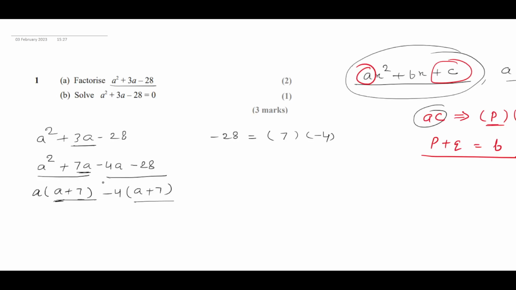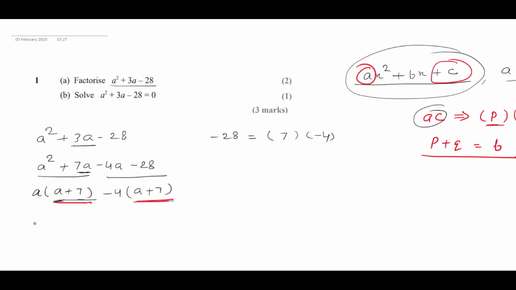And one thing you should keep in mind is that this bracket is always going to be the same, means whatever you are getting here as the first bracket, the same you are going to get as the second bracket. If you are not getting that, that means you have something wrong in your previous step. So just go and correct it.